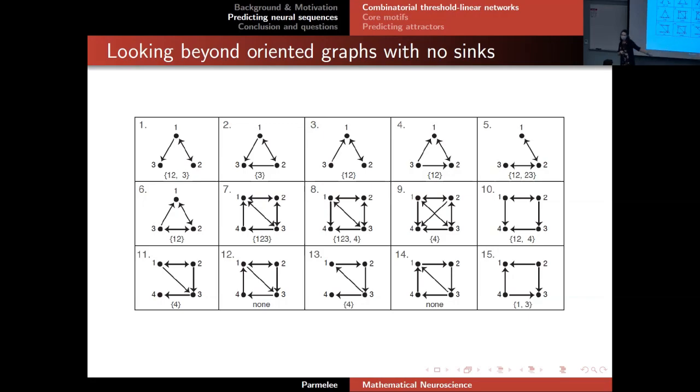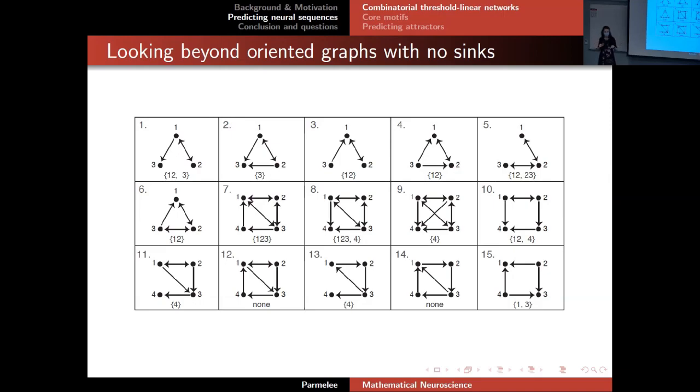I'm looking at a lot of these types of examples, looking at what their behaviors are. And then over time, we started to see that there were certain subgraphs that seemed to matter when it came to looking at the behavior. So things like that 3 cycle shows up all the time. 4 cycles do too. And a 3 click, which is 3 neurons, all double edges connecting, right? That showed up a lot in the fixed point.